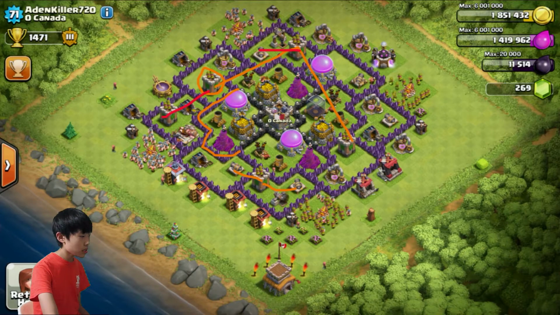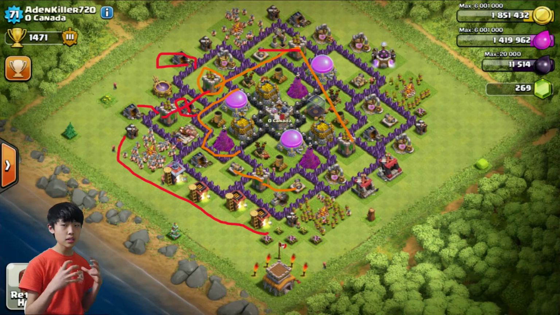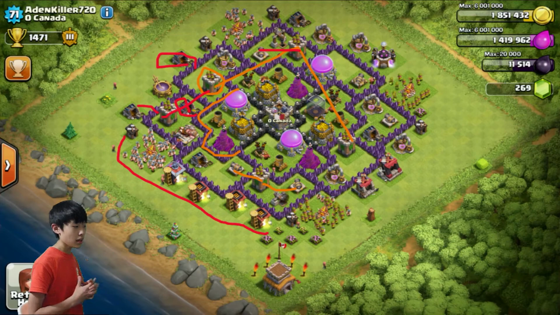Let's see, your pumps and everything, they are protected really well. That's one thing you would definitely look for in a farming base. Your buildings are also very, very close. No sparse buildings. You've also done a really good job in protecting your army camp so that people don't get free percentages. This is a really compact and really, really good base layout for Town Hall 8.